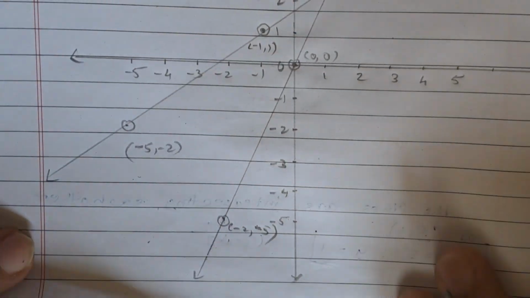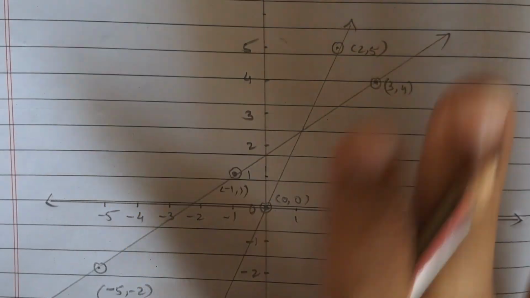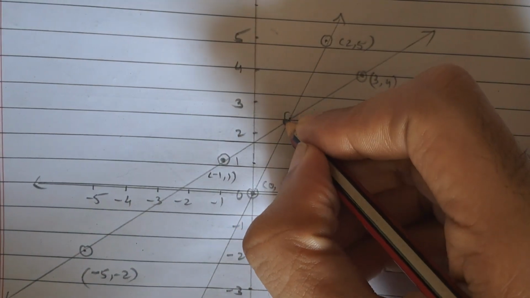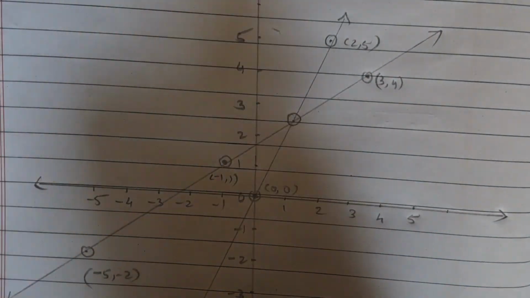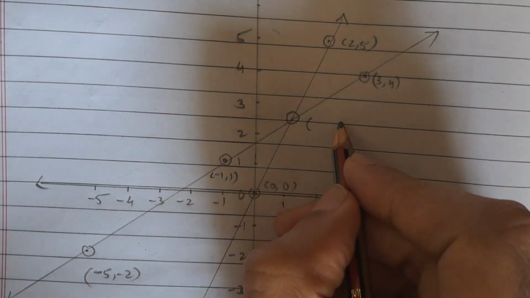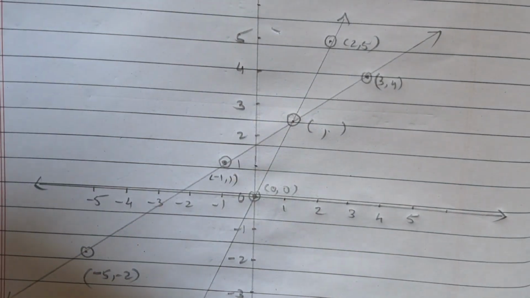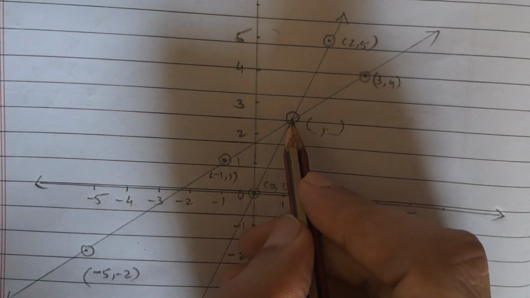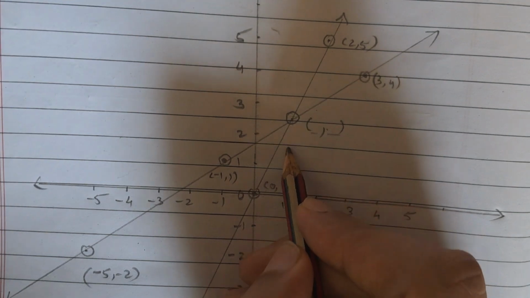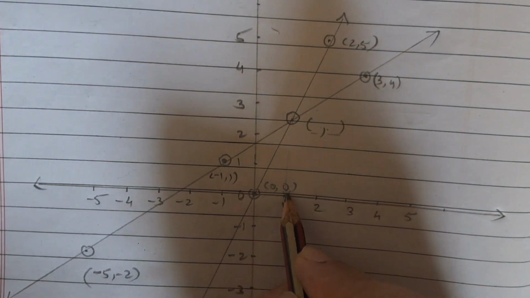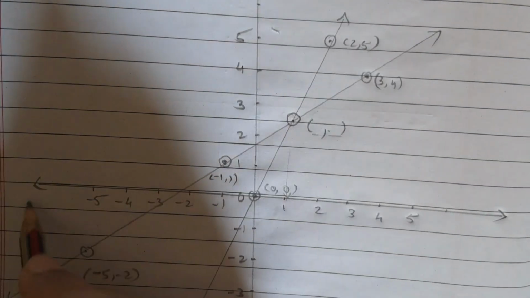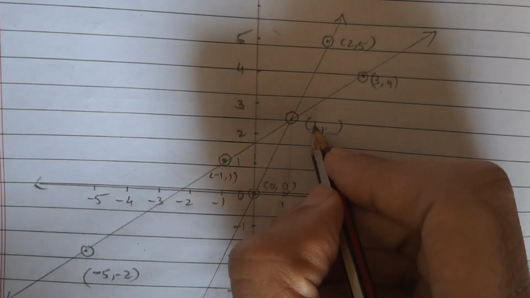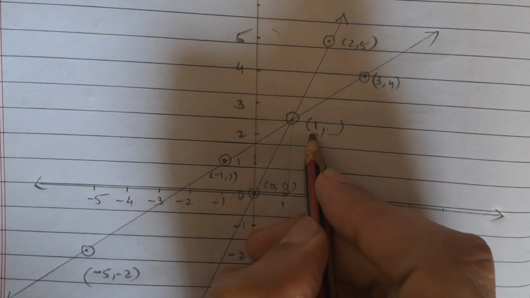Similarly, I just plotted all the other points and I got a graph something like this, where I could see the lines are intersecting each other at this point, right? So I have to identify the value of this point to get my final answer. So let's see how to identify the values of these points. From this point, just see what is standing at the x position. I mean, for this point, just see on the x-axis what the number is. I could see it is 1. Then write the 1 over here in the first position.